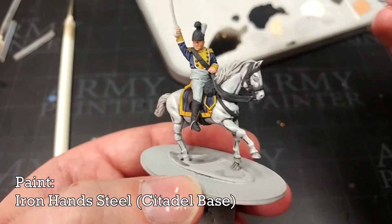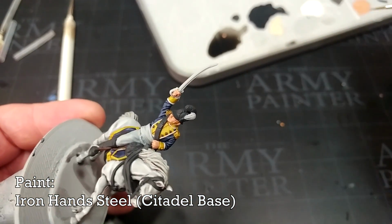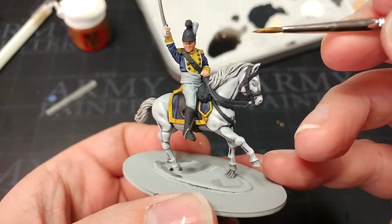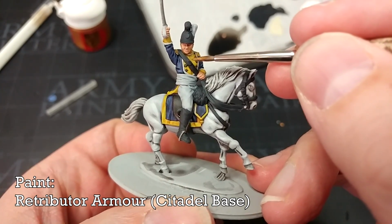I have some Iron Hand steel here, and I want to start from quite a bright metal color because I want bright, shiny metal. And, well, let's paint the metal bits. And then for any gold or brass bits, we're going to use Retributor Armour.